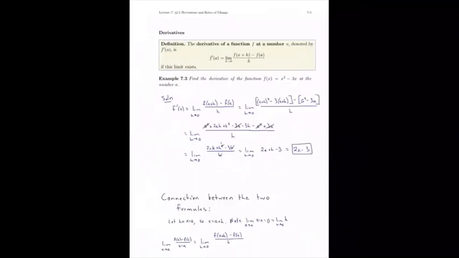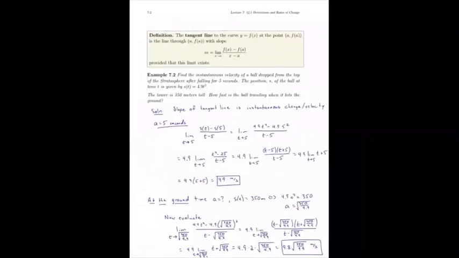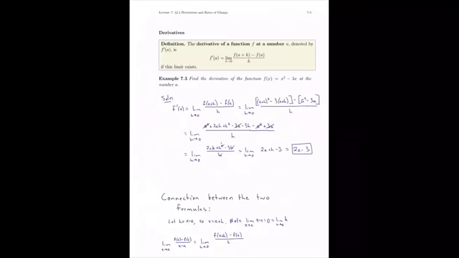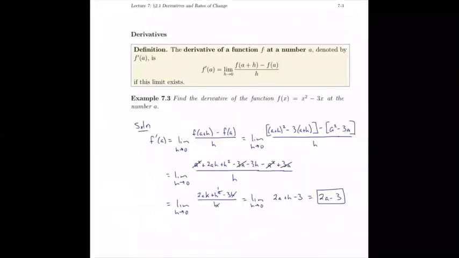So there's another name for this tangent line calculation. It's also called the derivative of the function at a. So let's have a look at a formula for that. And there's a connection from this formula to the last one. We introduced this formula when we defined the derivative, but it's the same exact formula as that secant formula with the limit that we've been using for the last two examples. I'll show you when we're done with this example. This is a more convenient formula to calculate the derivative with, so we'll tend to use this more often when we calculate derivatives by their definitions throughout the first few sections of this chapter.